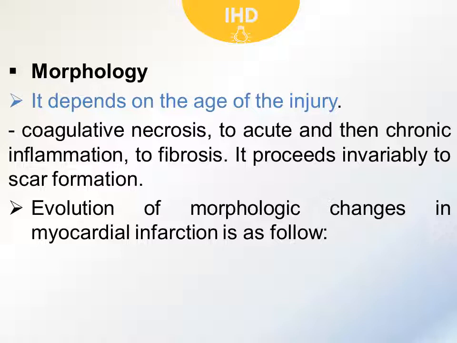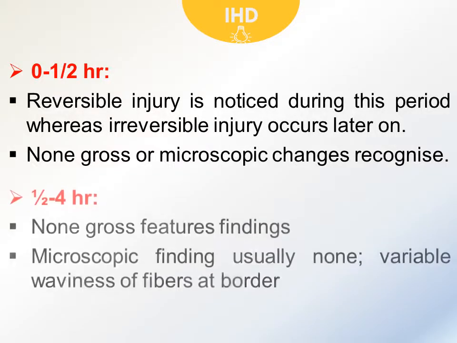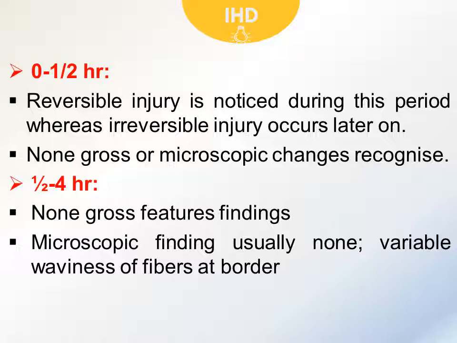Evolution of morphologic changes in myocardial infarction is as follows. Up to half an hour, reversible injury is noticed during this period, whereas irreversible injury occurs later on. Non-gross or microscopic changes are recognized. From half an hour to 4 hours, non-gross features are found, microscopic finding usually none, and variable waviness of fibers at border.